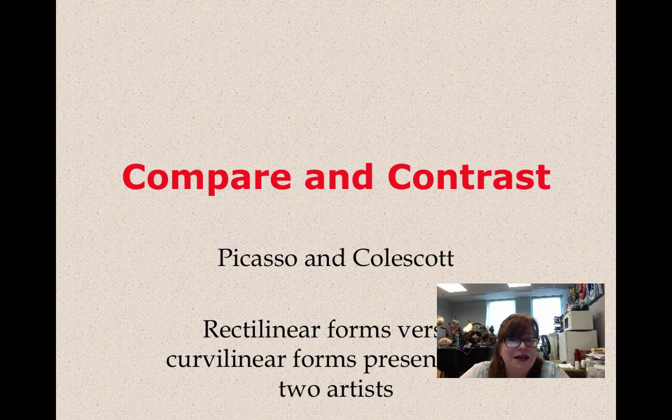So now we're going to compare and contrast some lines and shapes and some color too. We have Picasso and Colescott. These are two artists. As I said in Chapter 1, we're going to be doing this throughout the semester, looking at different works of art that might be similar. And before I show you the works of art, what I will tell you about Colescott, his name is Robert Colescott, and one of the things that he likes to do is to take famous works of art from art history and give them a different perspective, specifically an African American perspective. And he also likes to make things funny, so sometimes his stuff has a very comic feel.